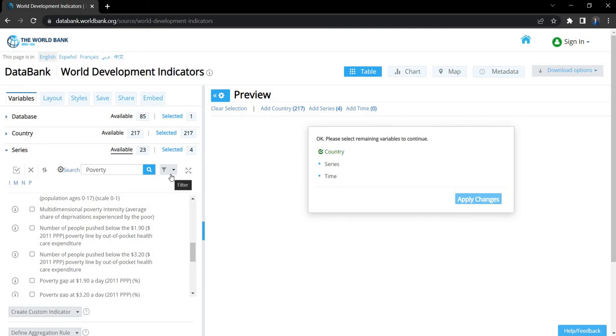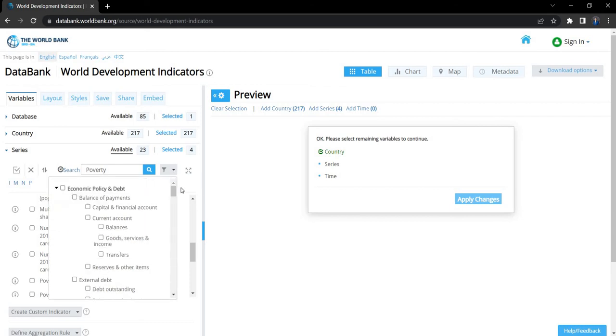But before we go to download, I still want to quickly show you this little filter menu. So the WDI is actually nicely organized.